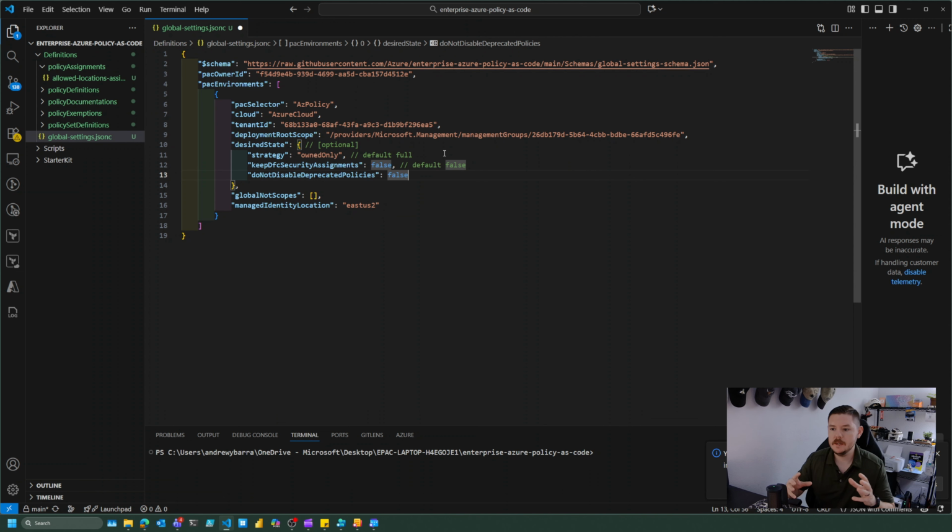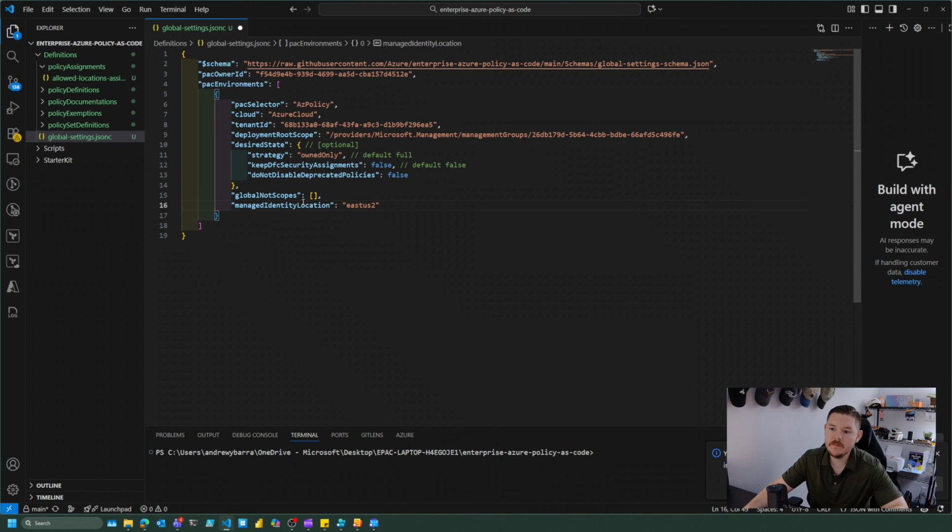But sometimes it falls through the cracks and doesn't set those to disabled. So we essentially have a catch-all called doNotDisableDeprecatedPolicies. Having this set to false or true decides if you want to keep those deprecated policies in the current effect or set them to disabled for you automatically through EPAC.